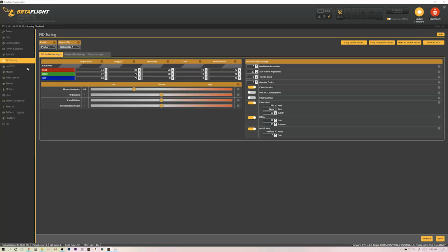Betaflight 4.1 makes this really easy. All you're going to do is move this master multiplier down to 0.8. Make sure you got I-term rotation enabled, I-term relax. Make sure this is all like this.